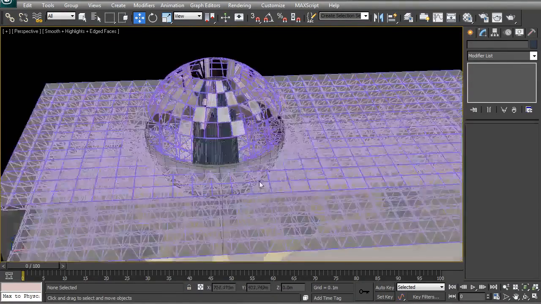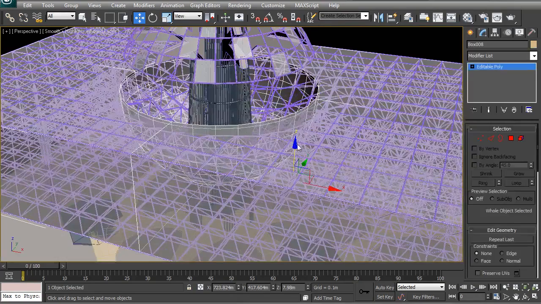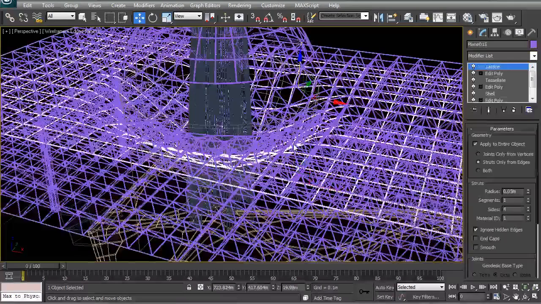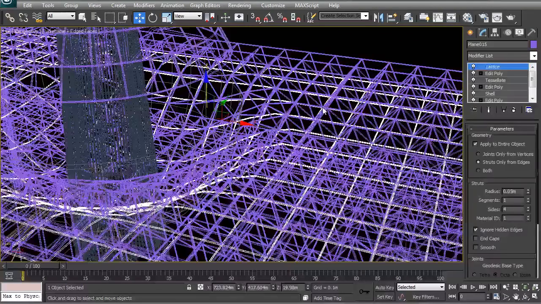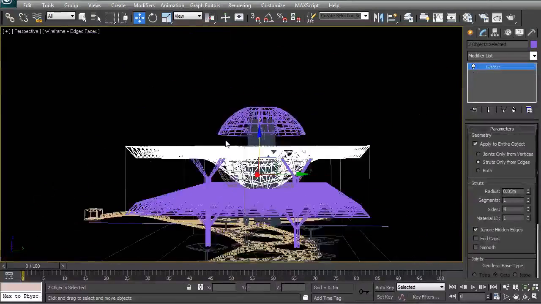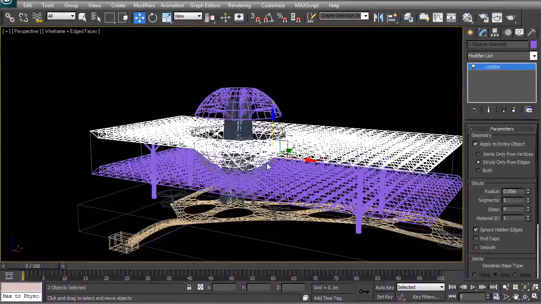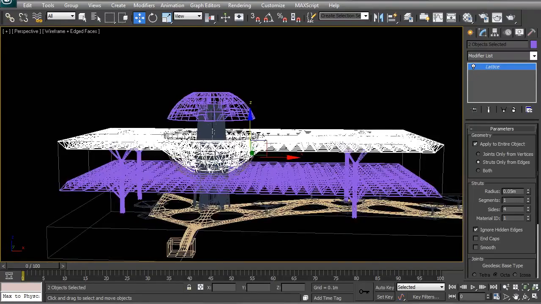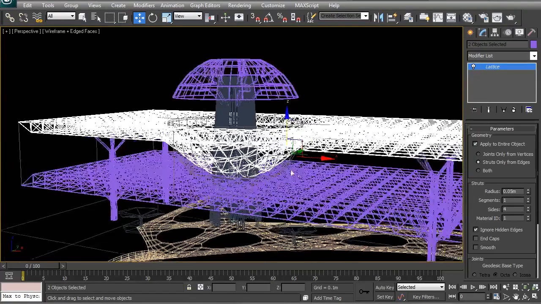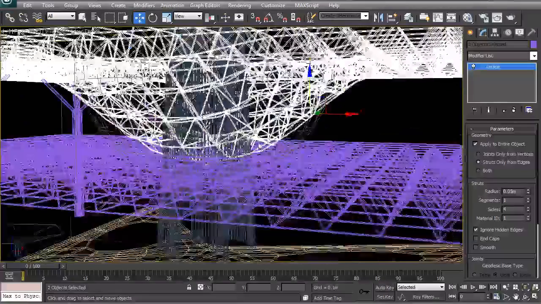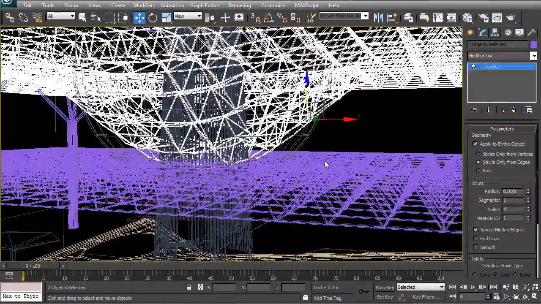Now I'm going to as well have a look at the internal circulation. So I'm going to now select the top space frame. Now this is where it starts getting a little bit complicated, and perhaps this won't be seen, but let's just go and do it anyway. What's happening is that once we arrive at the level of the main expo floor, we need to move through the space frame. So by depressing it downwards, we've created a huge design obstacle because we need to now penetrate through this as we walk backwards and forwards.